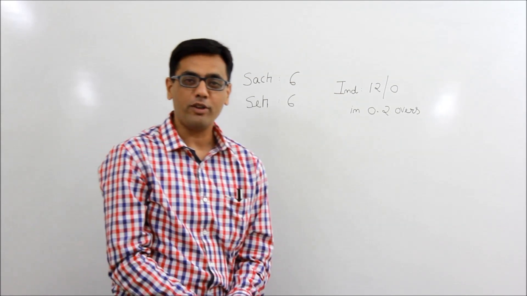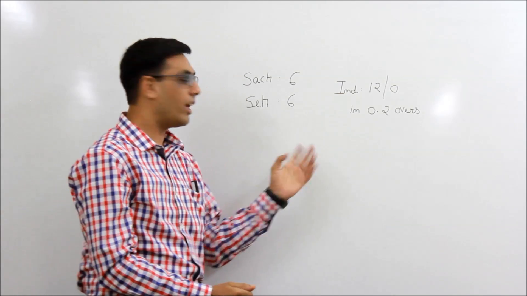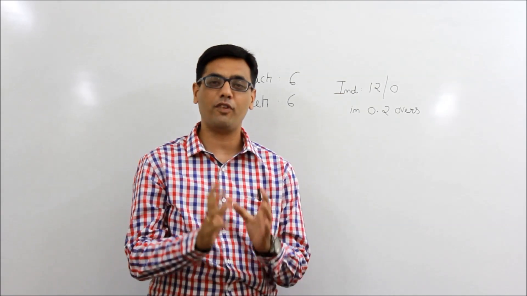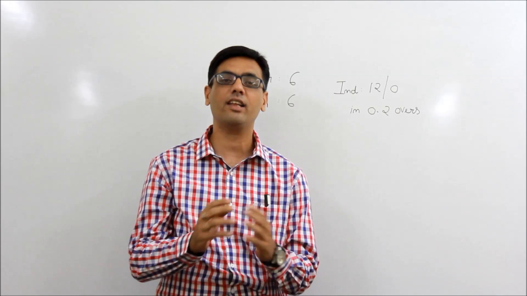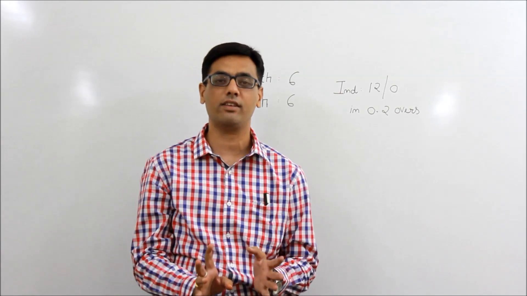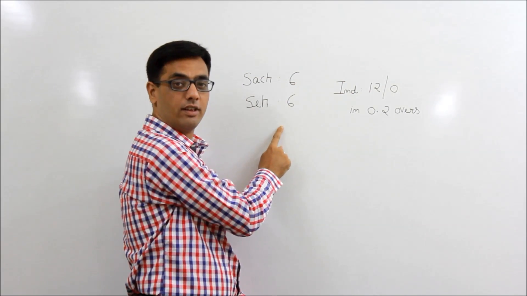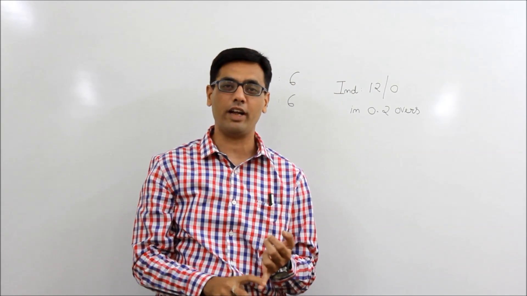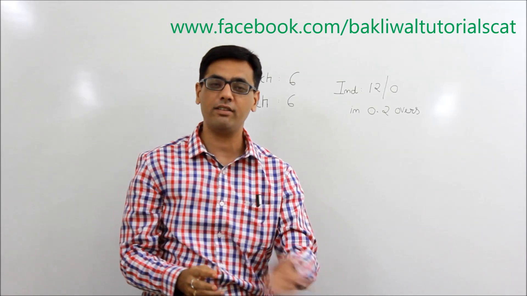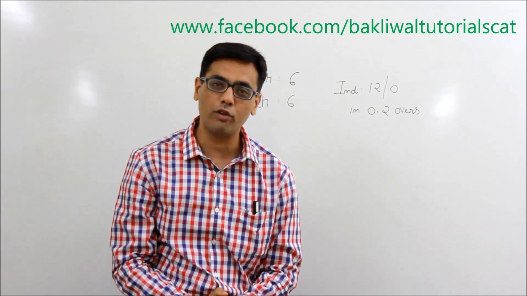So you have got all the opportunity to pause it. Let us look at the explanation. First of all, understand that there cannot be any extras. Because the total of the team is 12 which are nothing but the bat runs. So there can be no no ball, wide ball, etc. Helmet runs, they are all extras. So they are out of question.